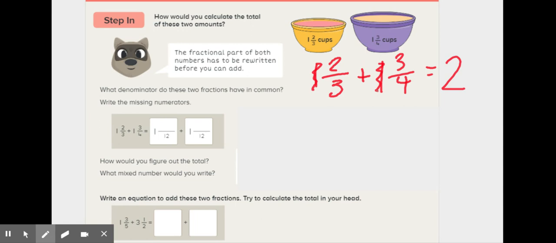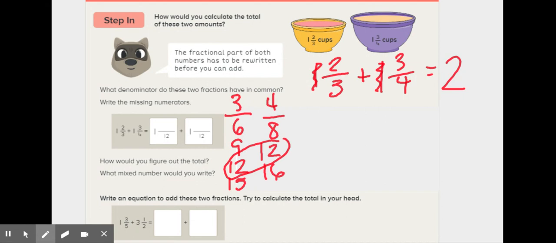but I'm going to go back and do the listing multiples method, the second one that I had a lesson for. And in that one, I'm going to list multiples of 3s. So 3, 6, 9, 12, 15. Okay, and then I'll list multiples of 4s. 4, 8, 12, 16. And I see the one that they have in common is 12.